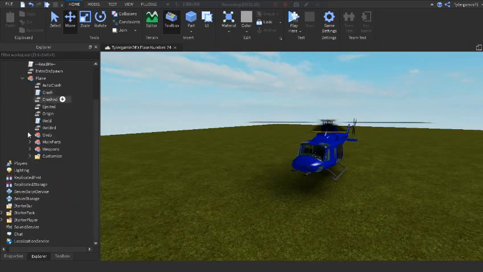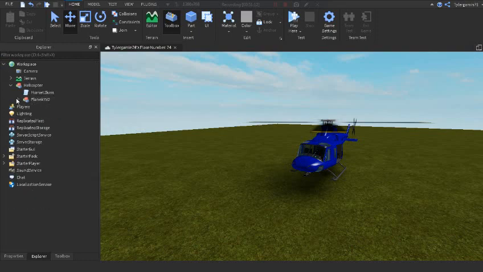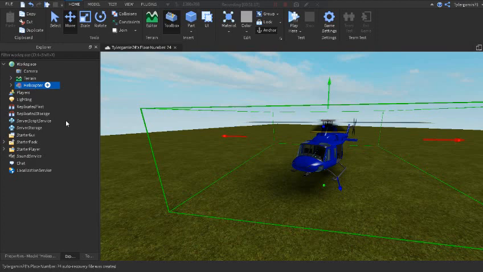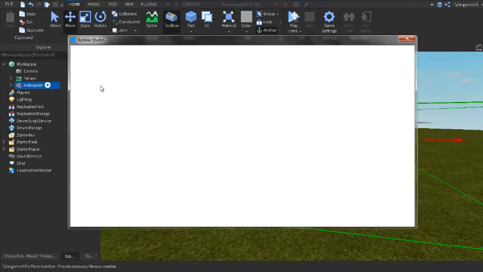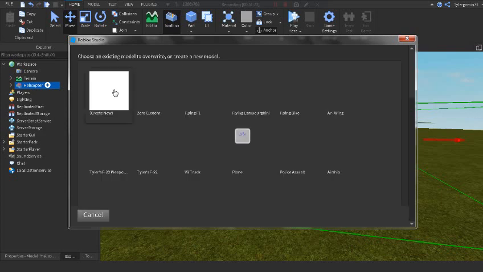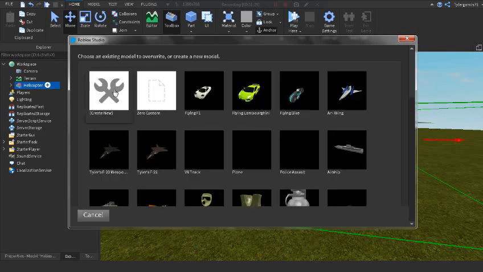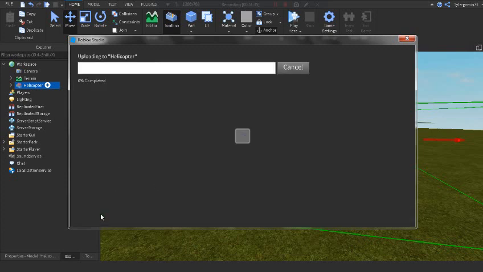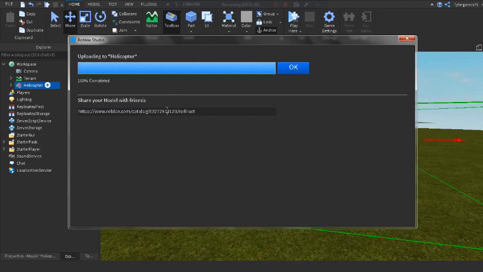So now I'm going to go ahead and close up everything that we opened up. We're going to click this, and we're going to save to Roblox. We're going to wait for this pop up. Perfect. Now, this helicopter is a functional helicopter. Now, I will be testing this in a game to be sure that it does indeed work. Just going to type in helicopter and finish. Okay, now it's done.